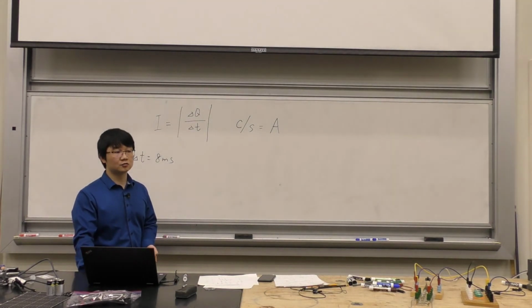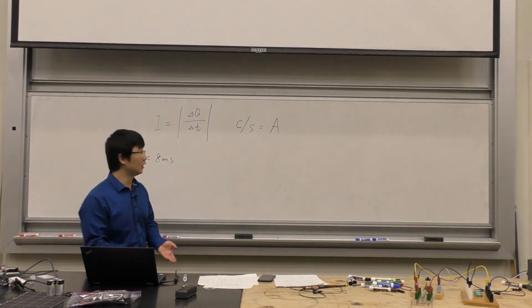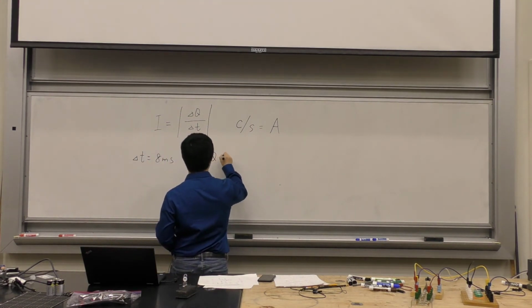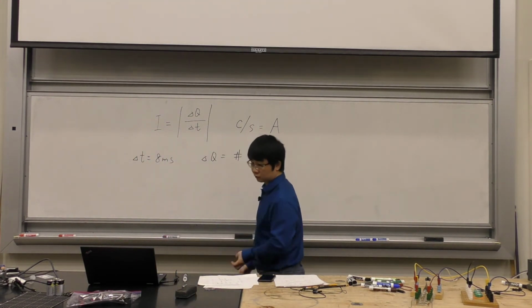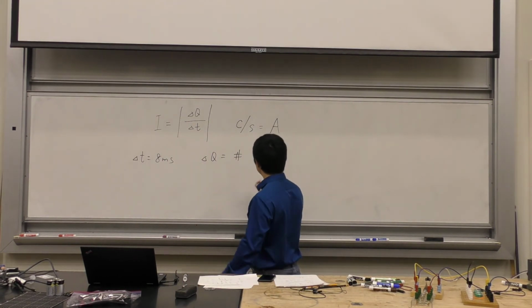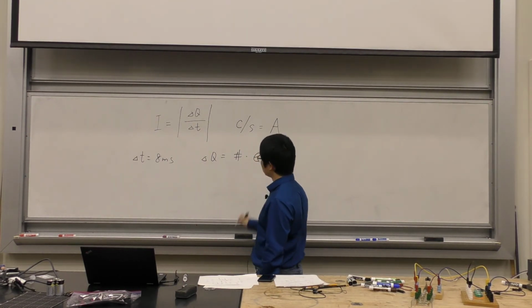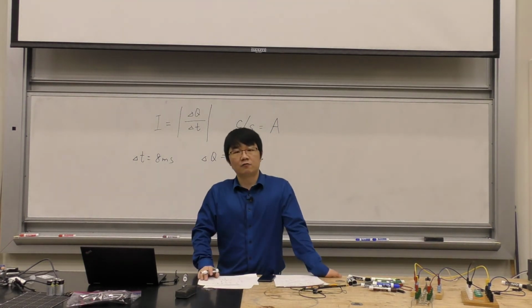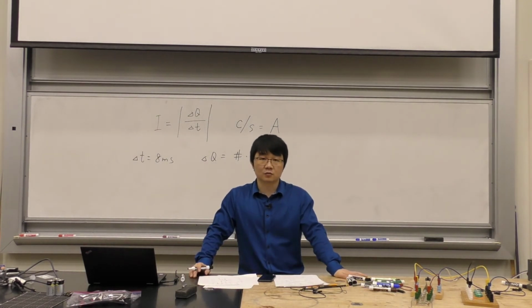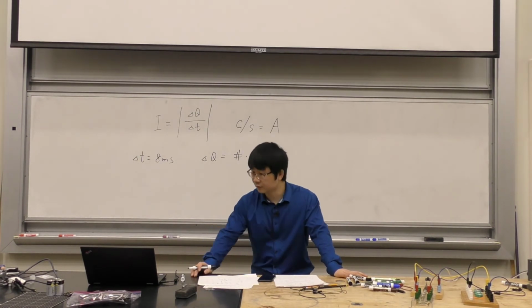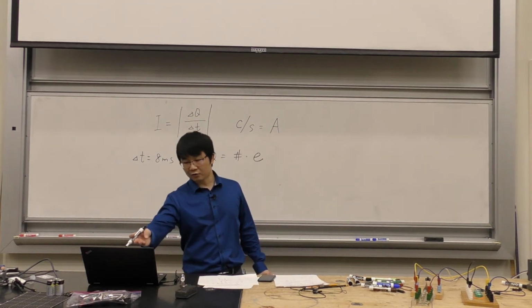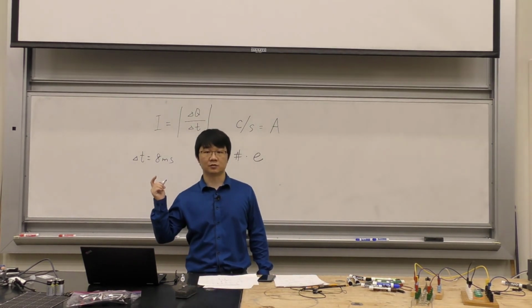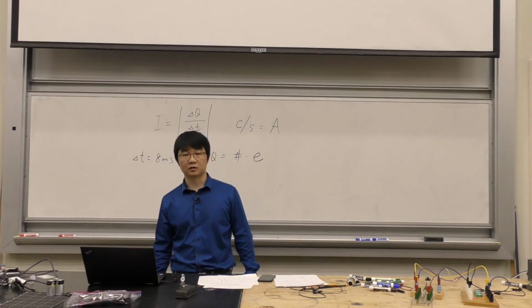If you want to find the charge of these electrons, you multiply the number of electrons by the amount of charge each electron carries. It's like there are 50 people here and everyone carries $10. What is the total money in this room? You just multiply the number of people by the money each one has. So you shouldn't just do the number of electrons divided by the time. You're going to get a ridiculous number, not that huge a current. That would damage everything.